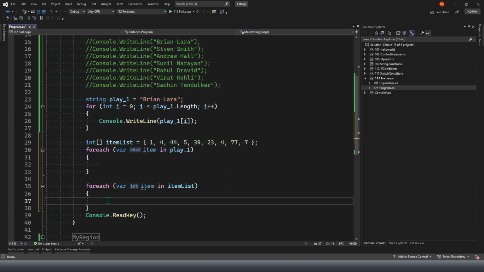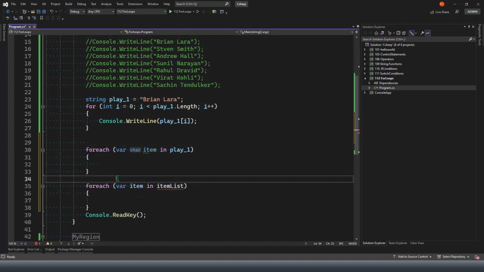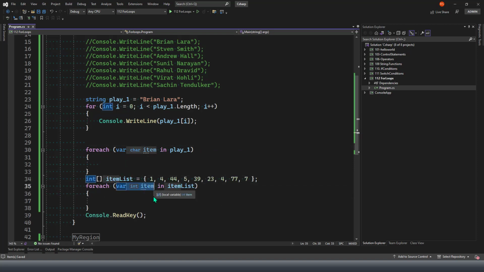As we have provided an array type of collection here, it is taking each item as an integer, because it knows that this array is of type integer. And in the other example, it knows that the item is going to be a character, so it automatically determines that as well.